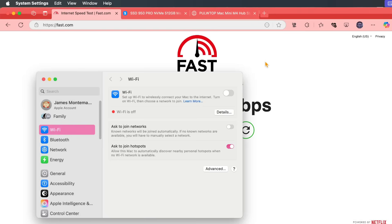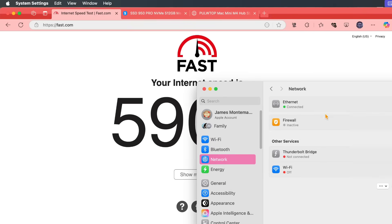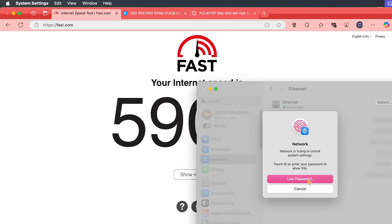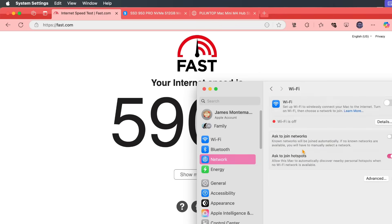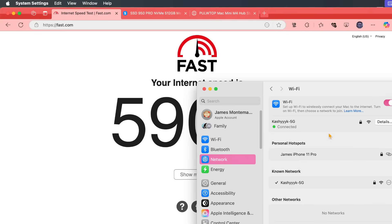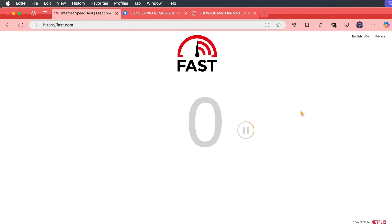So I'm on Ethernet right now and I ran my speed test. I should get around a gig or so, but I'm getting about 600 on Ethernet. Let's go in here — I'm going to disable my Ethernet to make that inactive, and then flip on the Wi-Fi. I have multiple networks. I've tested this on a 2.4 gigahertz direct, a 5 gigahertz direct, and I've also tested on a mix — pretty much all the same results. And what we can see is now that I'm back on Wi-Fi, we're pretty much rock solid in this case, based on my fast.com test.